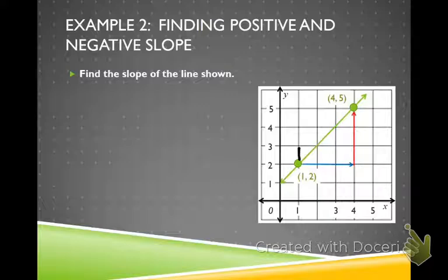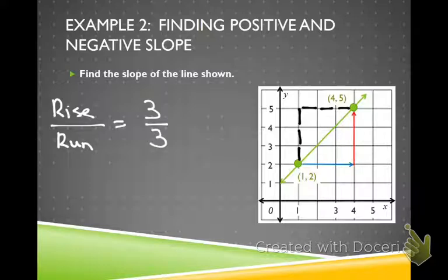All right, so from left to right, how many units did I go up? Well, 1, 2, I went up 3 units to get to the same height of the second point, and I went over 1, 2, 3 units. So I would say, again, slope is rise over run. Just get in the habit of writing that. My rise was 3, my run was 3, so my slope is 1 over 1, or just 1.